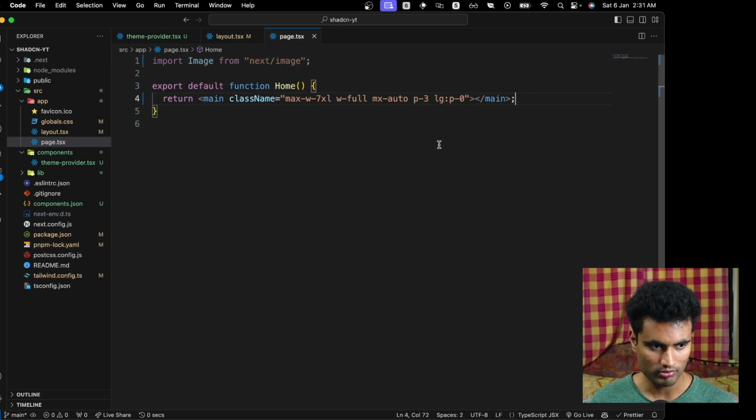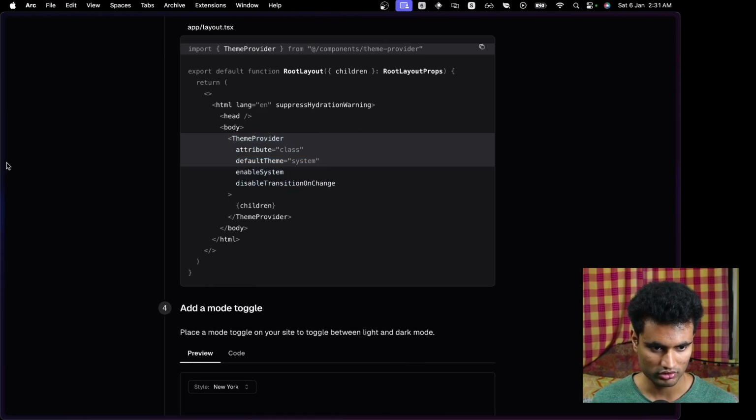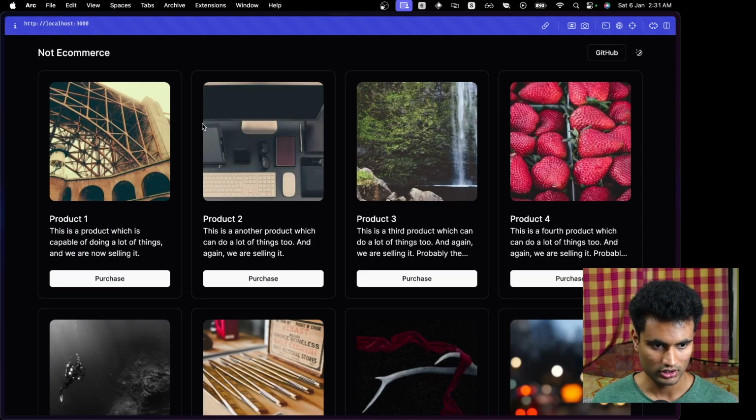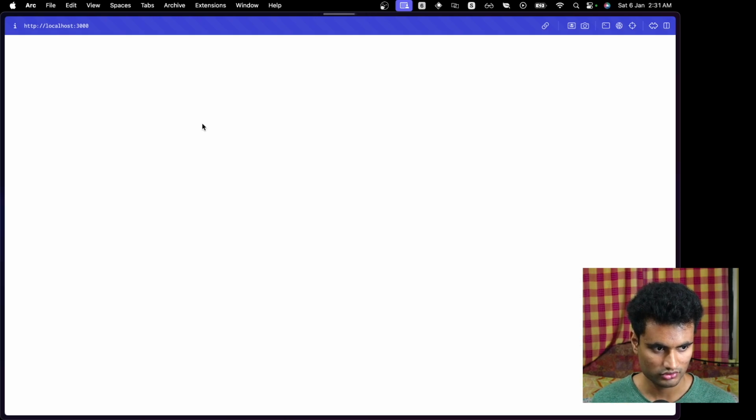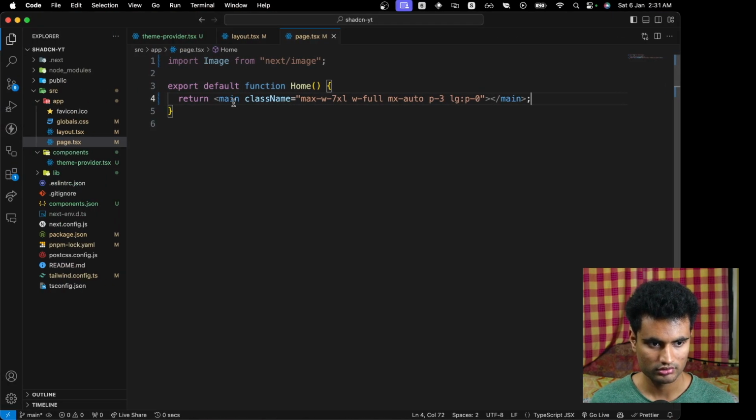Okay, first of all, let's go back to our browser and go to localhost 3000 here. Let's reload this and we should be in our new application. So let's wait for this. Yeah, interesting that it's not dark mode yet. Okay, let's just proceed for now and see what happens later.